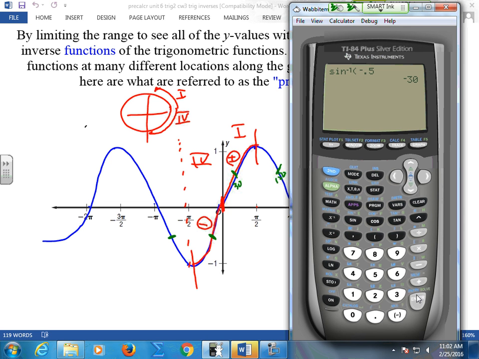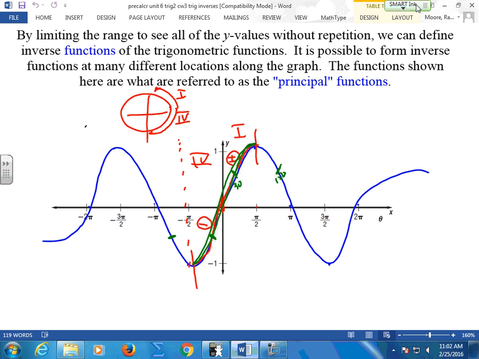If you remember back to when we looked for true inverses and we asked your calculator to do them, it only gave us true inverses. So the only part that I can look at is right here. As soon as I fail that vertical line test, or a horizontal line test, I can't use this anymore. So our goal here is to restrict our sine curve. Here's my restricted sine curve.